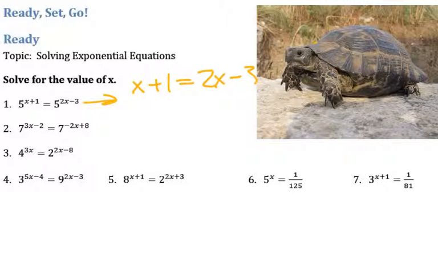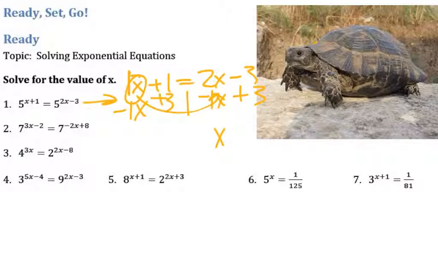And then we're just solving these equations. Now remember, to solve these equations, you got to get the x's on the same side. And when we take it across the equal sign, you've got to do the opposite. So this is a positive 1x. I subtract a 1x from both sides. 2 minus 1 is just x. And we add 3 to the other side. So those cancel. 1 plus 3 is 4. So 4 equals x.